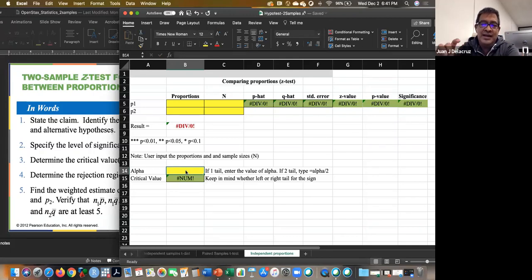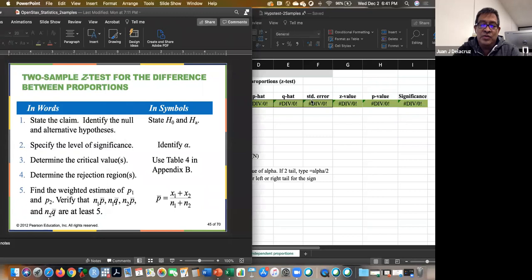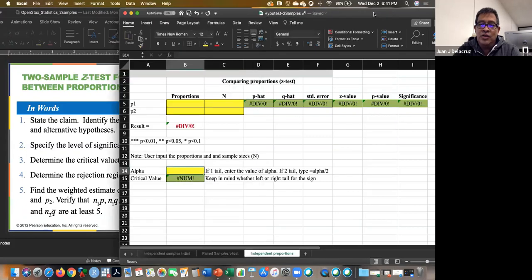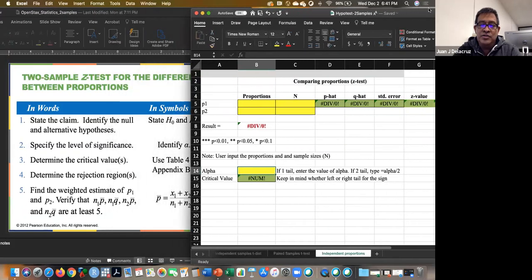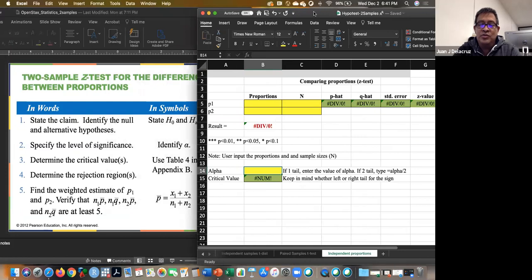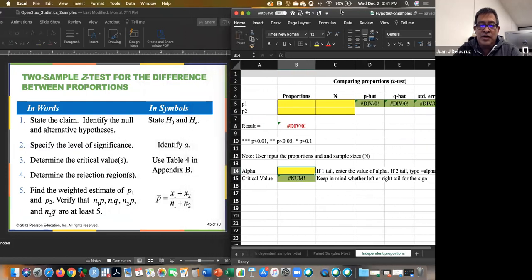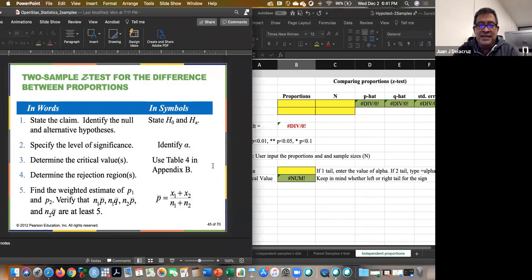So we have to look at the values in our Excel files and make sure that we are doing the right thing. Technology can do many things for us. We just have to know how to use it, okay? So in this case, we're going to make this very simple.